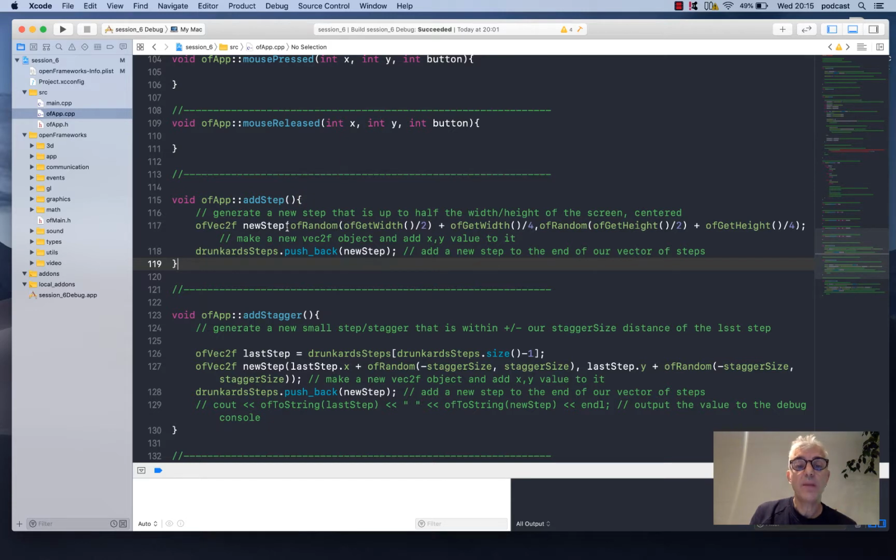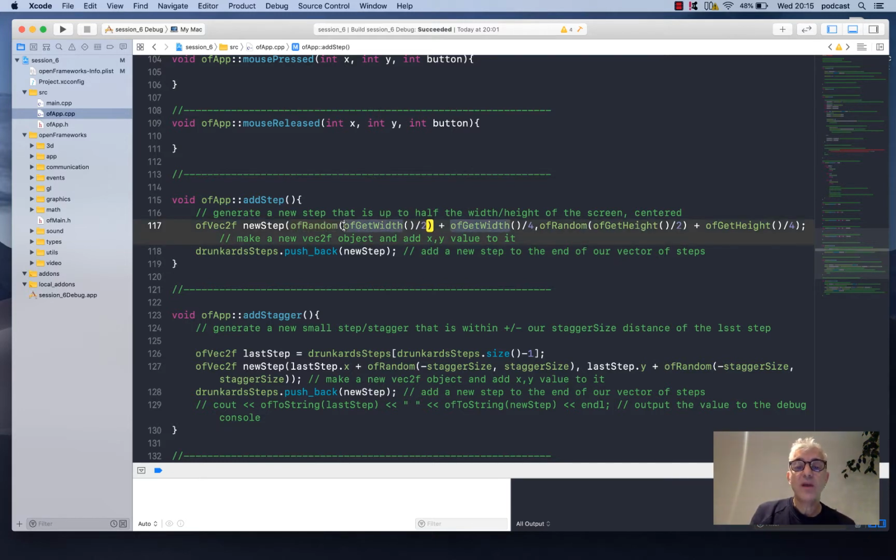I'm going to say make me a random number using our friend the openRandom command, and I can either give it one value and it makes a random number between 0 and that value, or I can give it 2 values to say make me a random number between this value and that value.